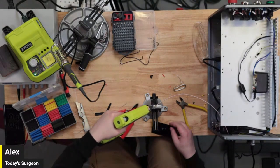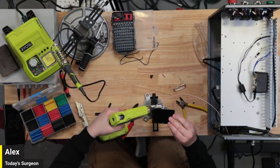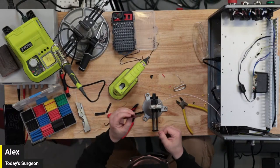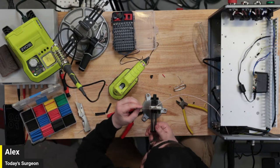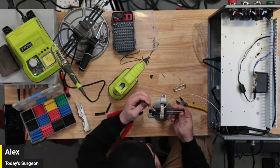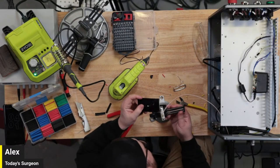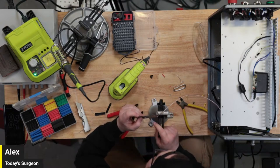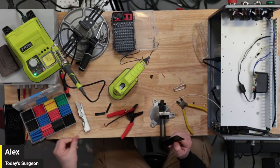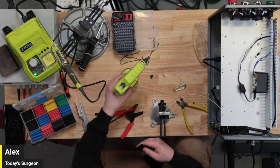Fill it with glue. The fence is screaming right now. I'm not concerned that the solder isn't going to have a connection. I'm way more concerned that I'm going to short something out. And that's going to be my biggest problem with this.